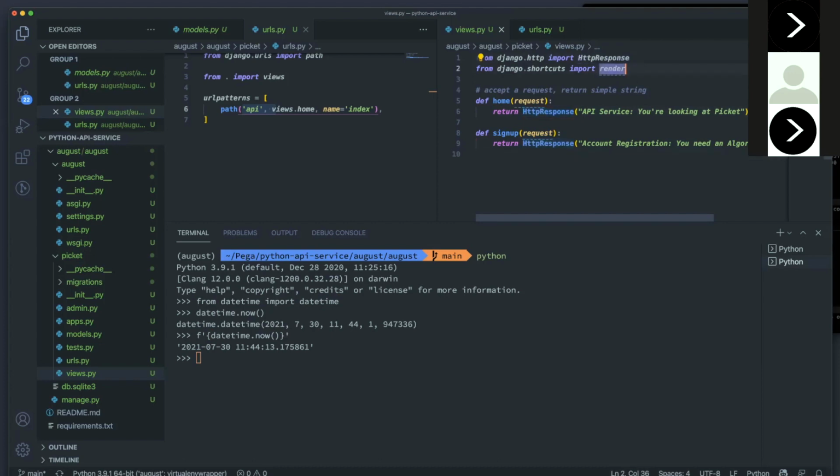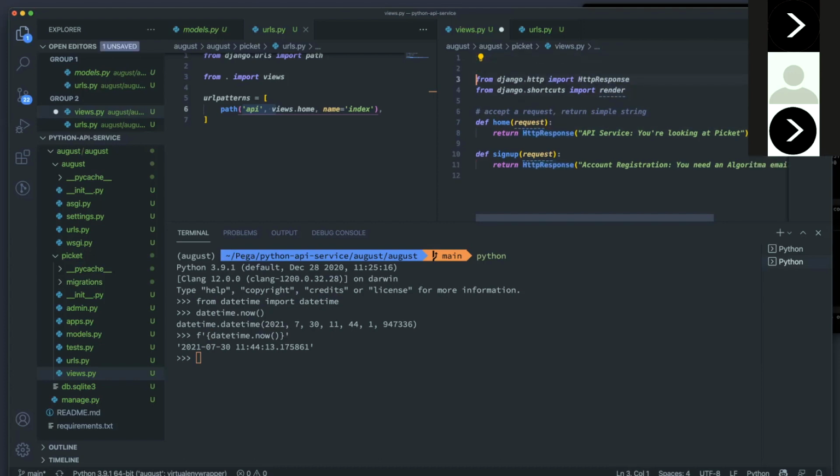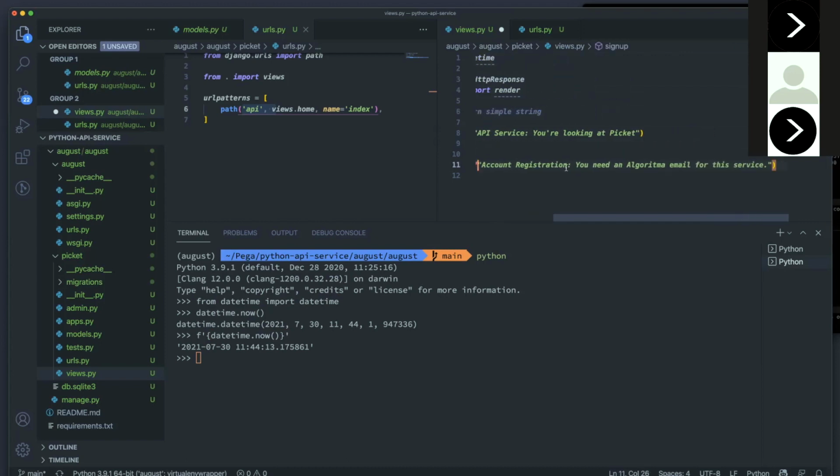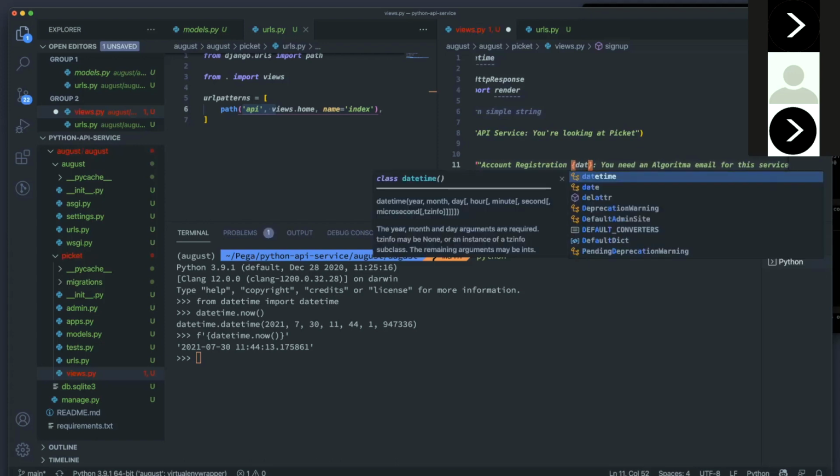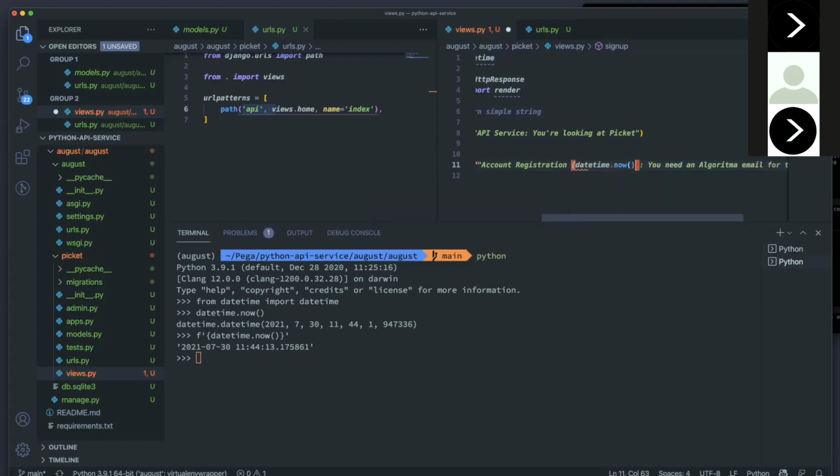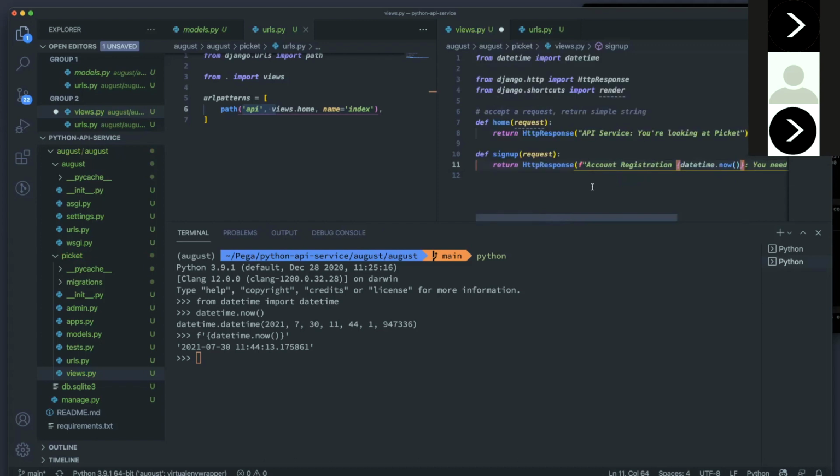No big deal, but let me also say from datetime import datetime. And then I'm going to put the response here. I'm going to put an F string, account registration, and a simple datetime.now. That's it. I'm just going to keep it very simple.